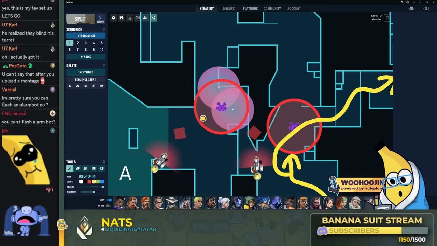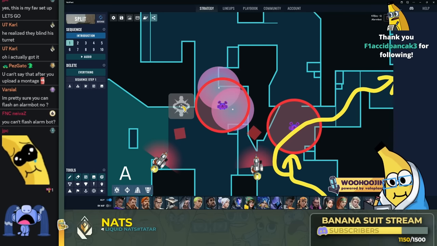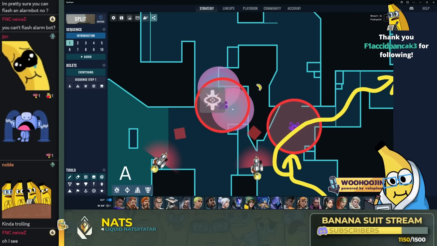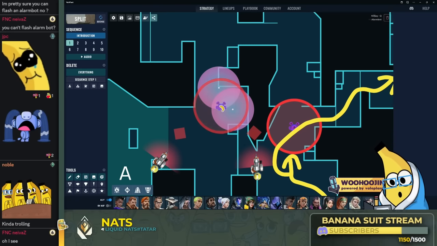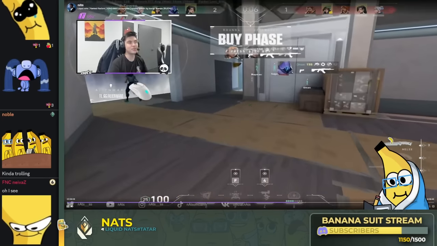Can't flash alarm bot. Look where the alarm bot is. Look where the breach flash would pop. This alarm bot is not getting hit by it. I'm not sure if you can flash it or not, but this one definitely won't get hit by the breach flash anyways. Bless you.